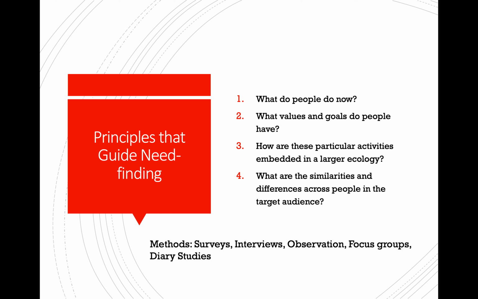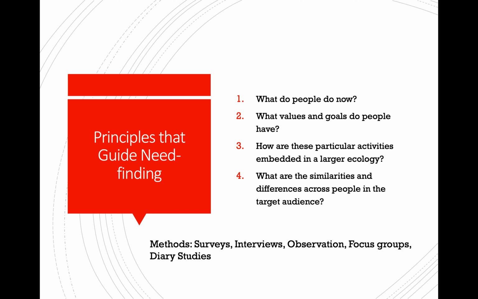Are there activities that they are doing that are embedded in a larger ecology, in their family, in their community, in their homes, in their workplaces? And what are similarities and differences between the people that you are interested in, the people who are in your target audience? So you want to understand all of this so that when you go to design something, you're designing the right thing and not the thing that you thought was needed based on your own assumptions.